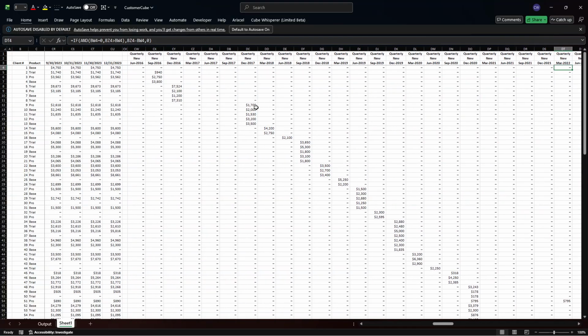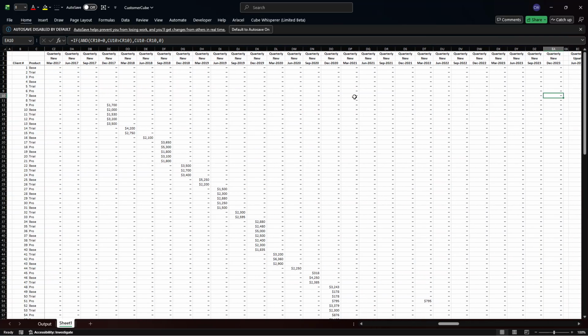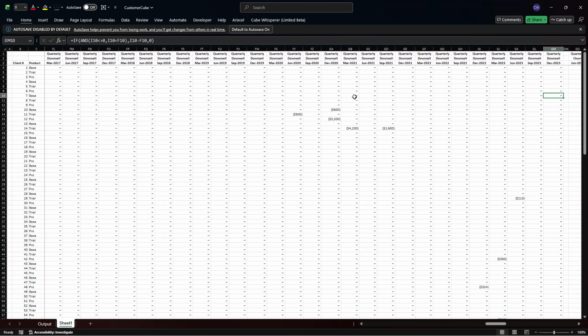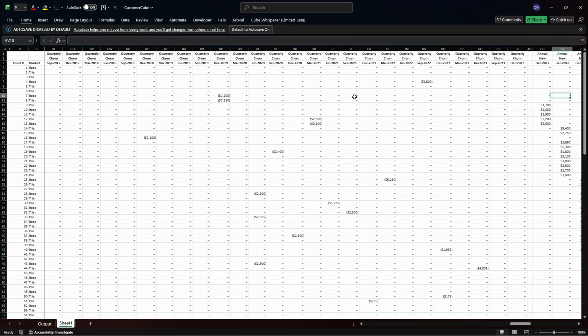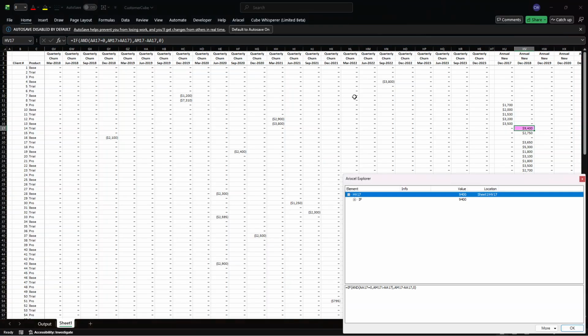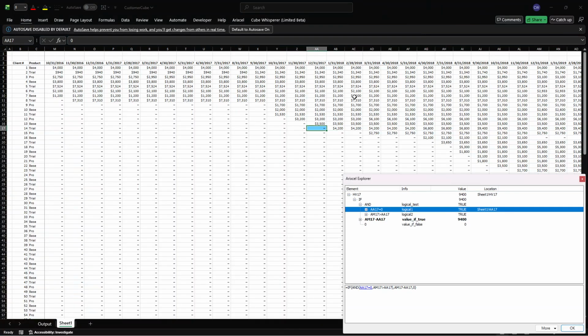Again, as I mentioned, this isn't being used in our output tab, but in case you do need these to do a more complex analysis or just a reference, or perhaps you need to prepare it for some sort of outward-facing customer cube, that's all here as well. And like I mentioned, these are all formulaically driven as well. So you can go back and trace anything that you need to trace.